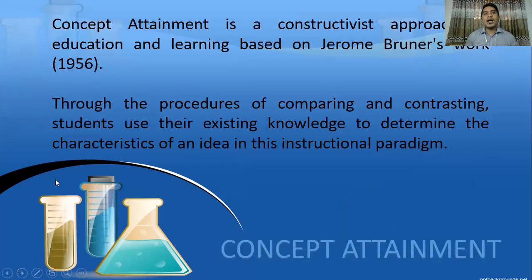Now, let me start with the concept attainment method. Take note, class, that concept attainment method is a constructivist approach to education and learning based on Jerome Bruner's work. It works through the procedures of comparing and contrasting. When we say comparing, we look at the similarities, and contrasting, we look at the differences.